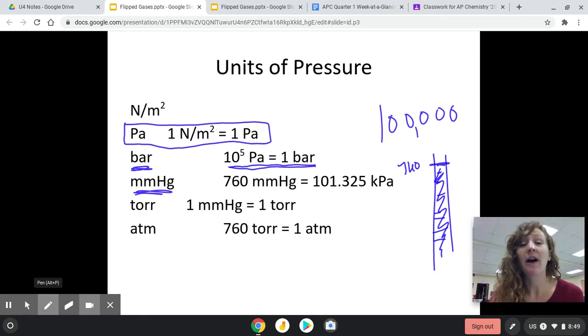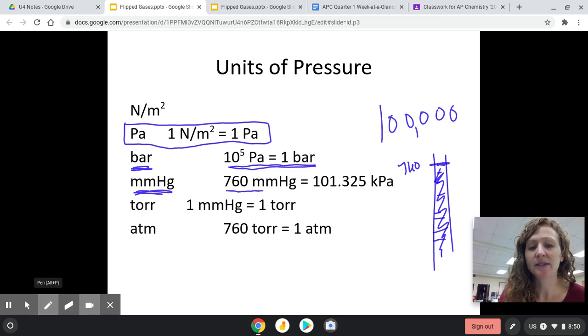Mercury used to be a super common thing to fill tubes with in order to measure pressure or temperature. Mercury, as we all know, is fairly toxic. It also doesn't exit your body. It gets stored in bodies, and over time it can do a lot of damage. And so industries are trying to move away from mercury, and they tend to fill thermometers with alcohol now. They're alcohol-based thermometers. So mercury is a little less common, but it's still a really common unit. So we actually do use millimeters of mercury in chemistry.